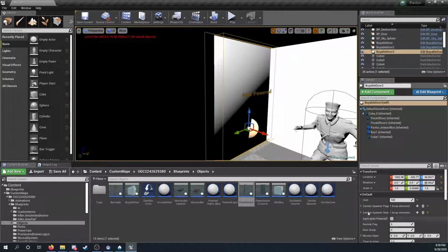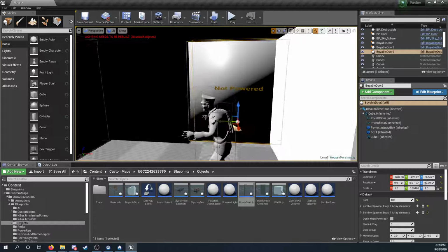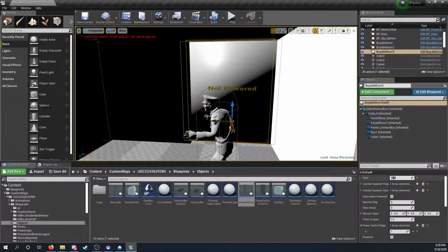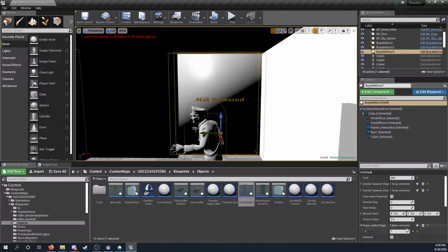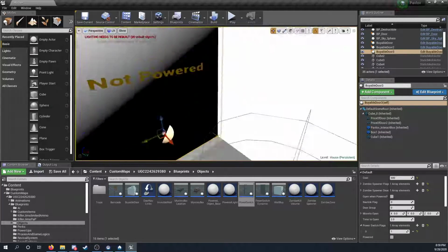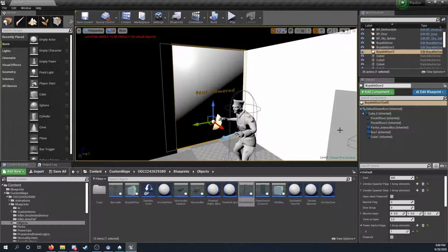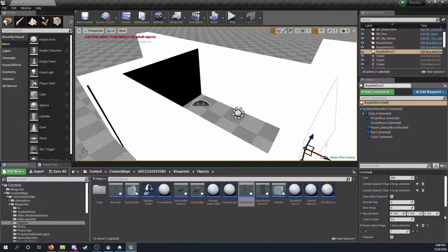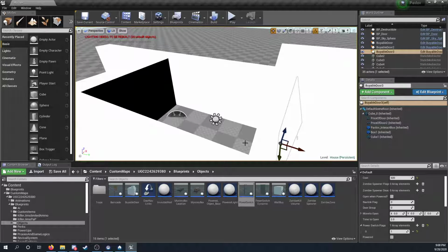This one will not open automatically, but still require power. So I'll set the price to 600. And there, it doesn't say how much it costs because it doesn't have power, but it is 600, and it does the same thing. So I'm going to remove the flags. Alright, and then time to open is just how long it will take to open the door.